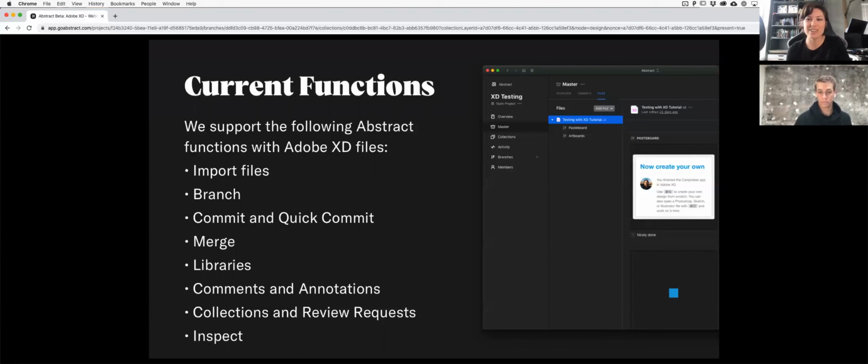That said, there's still a lot of things we'll continue to work on and still plan to do. We've had a great partnership with Adobe so far, and we're very fortunate that they've been willing to work with us as we keep building up our support for XD files. We're going to be launching XD file support publicly at or around Adobe Max, which is just a couple weeks away now. We are really excited about that, and we will be working right up until then to make it great.